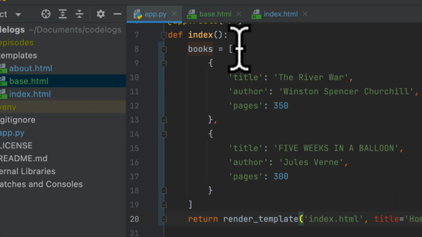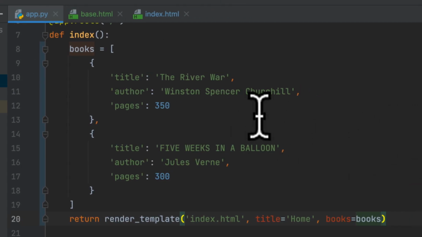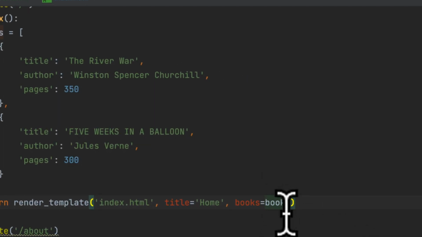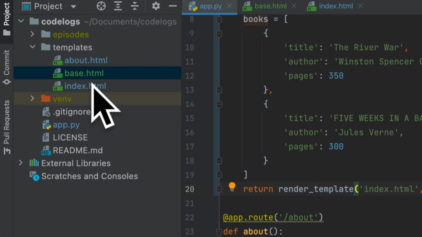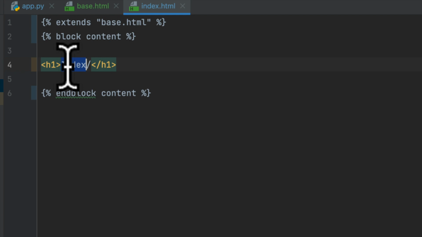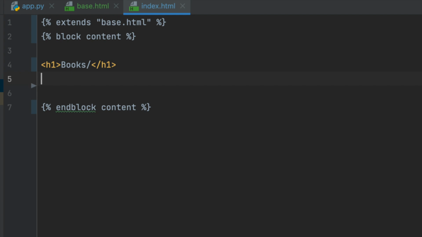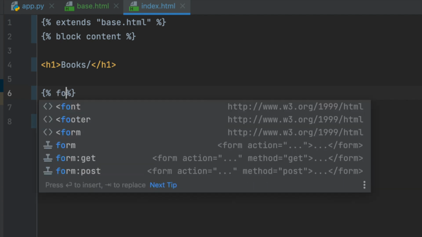So we created a list of books here, and we are passing it to the index template. So we will go to the index here. We don't need to state that it's the index. We say books here, and we will use a for loop to show all the books.